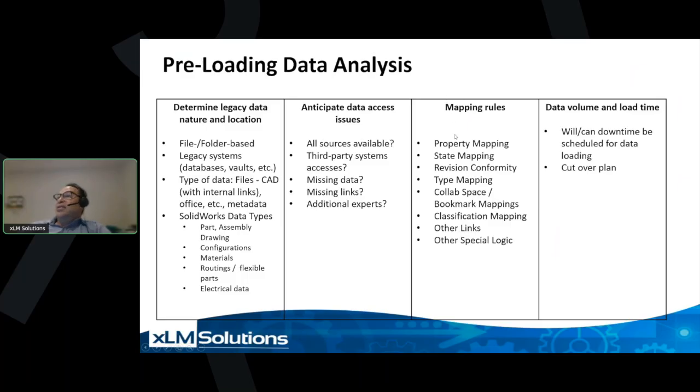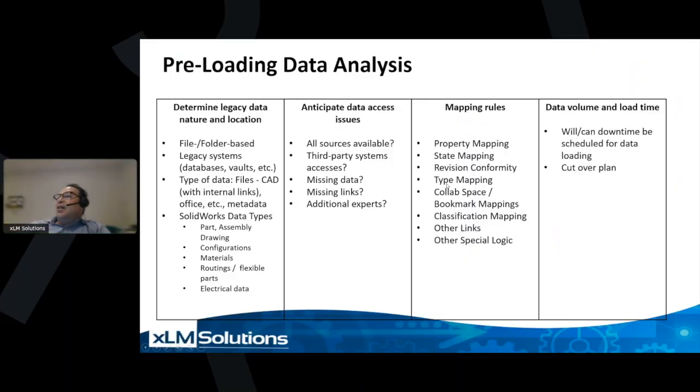You want to set up all your mapping rules. Before you start, you need to have a good understanding of how that data will be mapped. That'll be part of what I'd say is a mapping exercise, right after the kickoff of the project. But how are you going to map your metadata over? How are you going to map states? In PDM, you can have your custom workflow and your custom states. In 3DEXPERIENCE, you basically have in work, frozen, released, and obsolete. So how do your PDM workflow states map to your 3DEXPERIENCE workflow states? We talked about revisions and revision conformity.